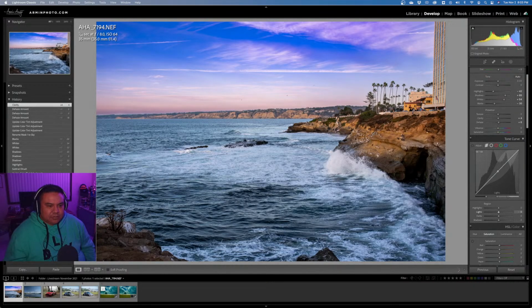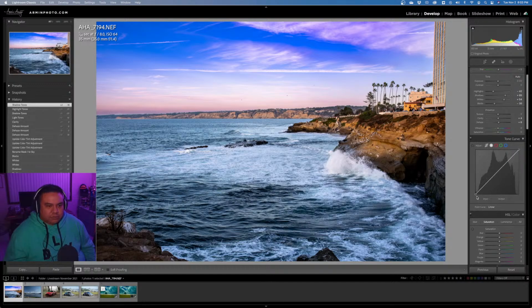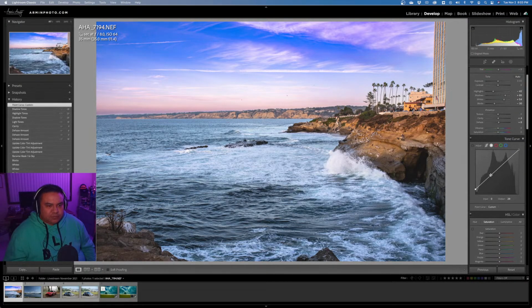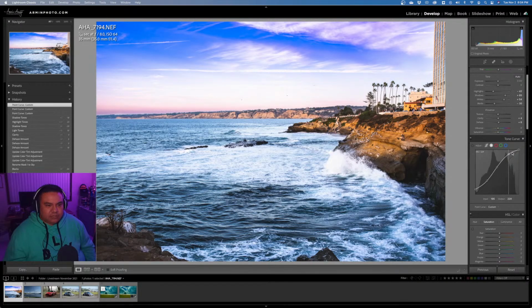I'm going to raise the overall exposure a little bit with this. I'm going to bring this down a little bit, and bring that up here. And then this edge, I'm going to bring that up. Let's actually go to this one. There we go. Oh, that's much better. That's more what I was going for. That's a little too much there, so I'll add another point and drag that. Oh, look at how that really brings that contrast out. Now we'll raise this a little bit and maybe bring this one down a little bit more.